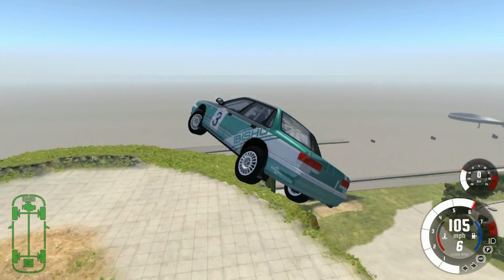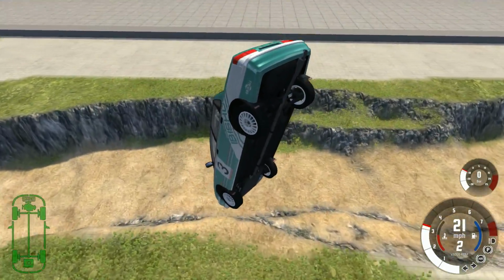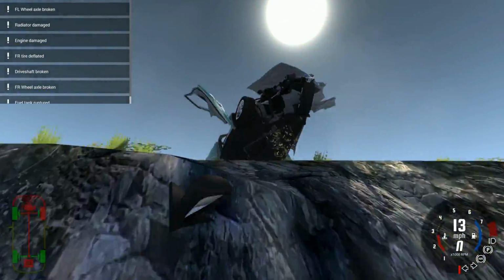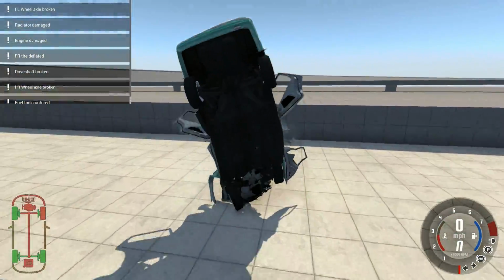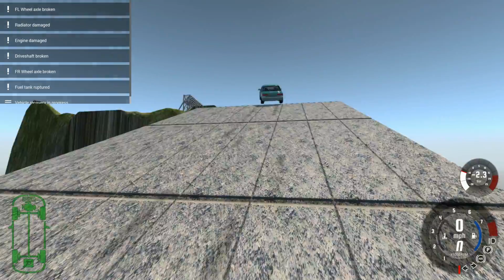And, yep, we're flying. We are gone. I like how we perfectly landed into that little hole, though. And then we bounce out of it somehow. But I wanted to see what's up there, so we're just going to yank this all the way back up.